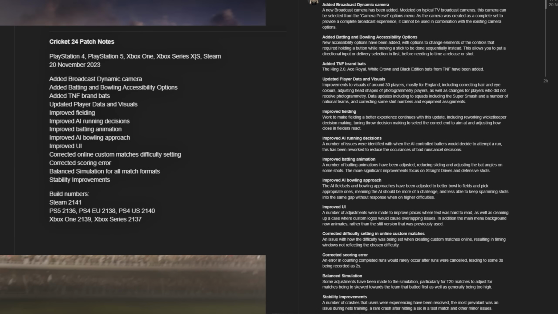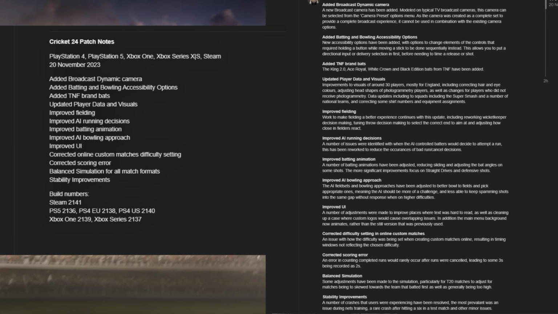Improved AI bowling approach. Now the details say that the AI will set smarter field as per the game situation, as per the way you are batting. Now you cannot just spam the same shots again and again and expect the AI to not cover that part of the field. So these are really good on paper now, but we'll play and let you know how it goes. We'll have to play a couple of games to see, but it looks really promising if this is implemented correctly. Make note that these effects will be more visible on higher difficulty settings as written here in the patch details.